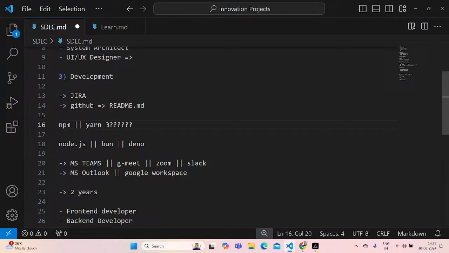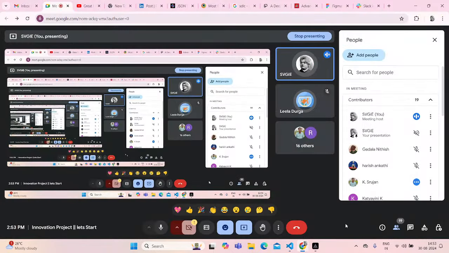Just check on Google and ask ChatGPT what yarn is. Because suddenly what will happen: in training, whether you go to Ameerpet or learn online or offline, we will use npm. Suddenly you get the job and open the repository. In that readme file you are not able to find npm, you see yarn start, yarn install. Then you will feel, what the hell is this, man? I didn't see this yarn anytime in my life.